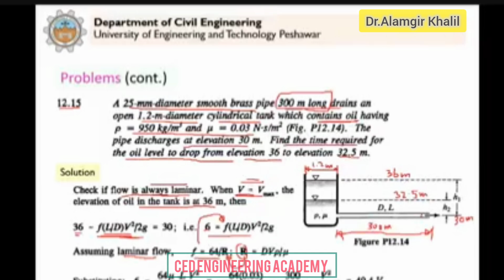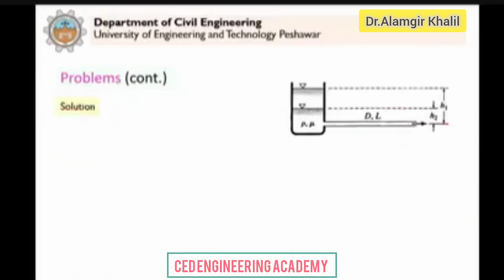You see, in this case, everything is known except V. This V cancels out this square, so that's why we are only left with V. And all other terms, diameter, viscosity, density, length, and here this is 2D, everything is known. So you plug in the values. So 6 is now equal to 49.4 times V, or V will be equal to 6 divided by 49.4. So the maximum velocity is now equal to 0.1213 meter per second.